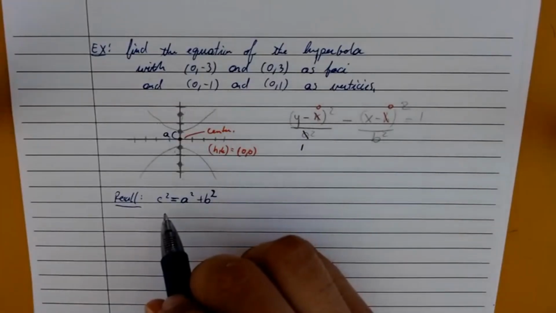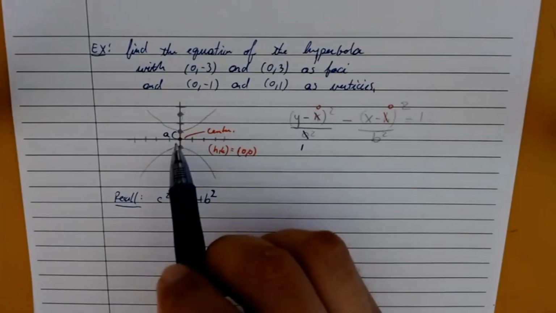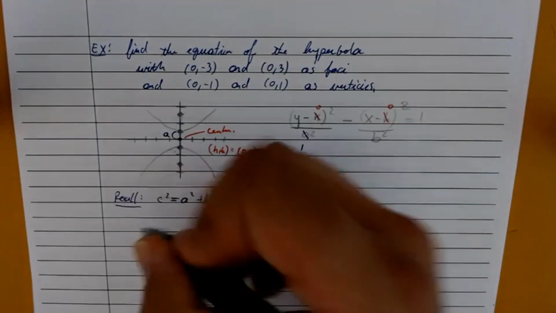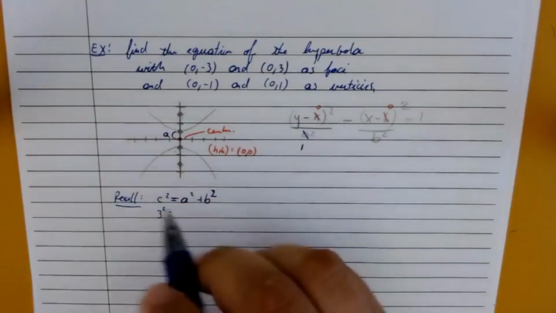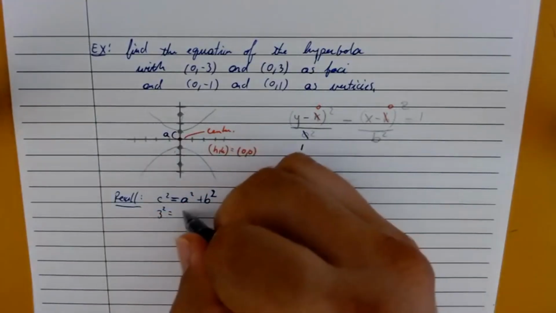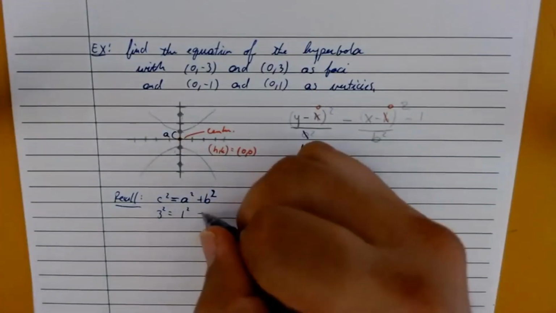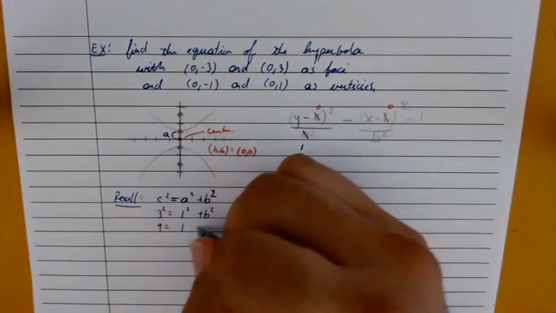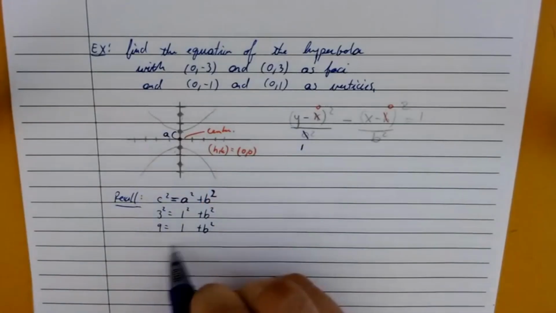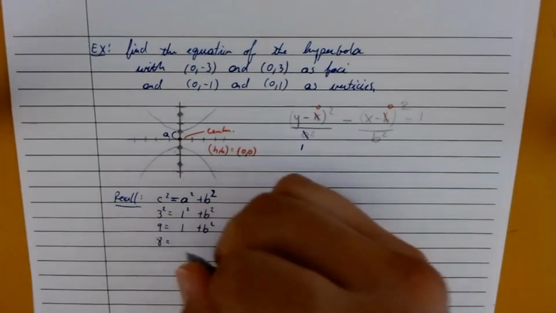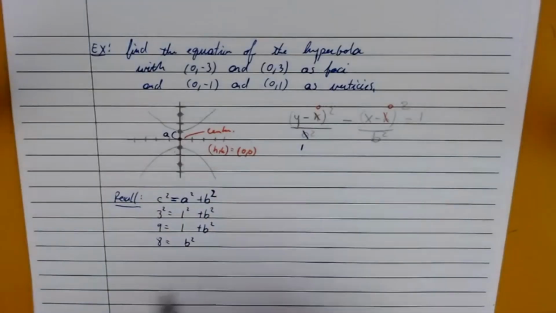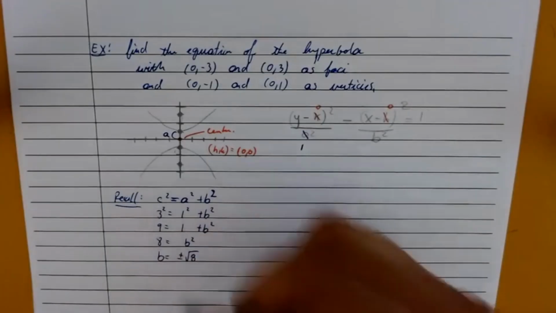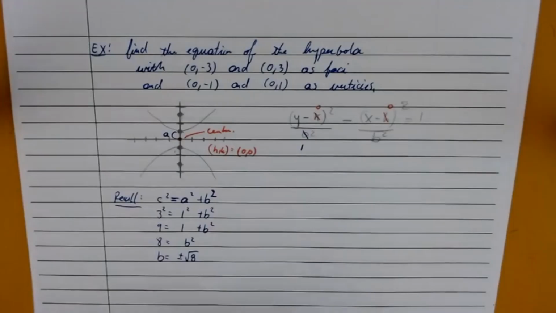Okay, well, we know what some of these things are. After all, c is the distance from the center to the focus, which in either direction is going to be 3 steps. So 3² is equal to, we know what a is, it's equal to 1. We just found that a moment ago. So that's going to be 9 equals 1 plus b². You can subtract the 1 over this way to give you 8 is equal to b². And then take the square root of both sides, and b is equal to plus or minus the root of 8. And there we go. We now know what b is.